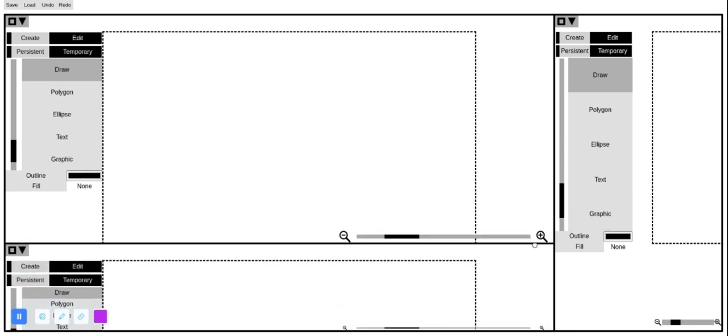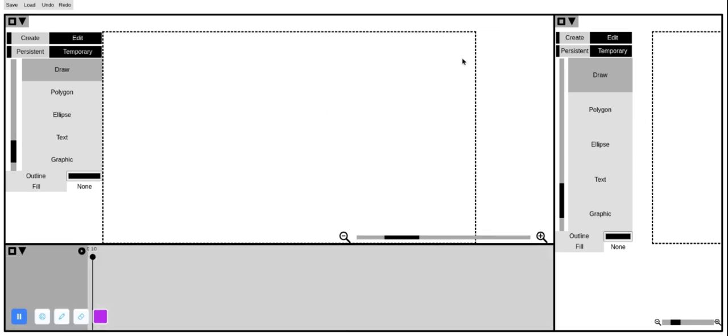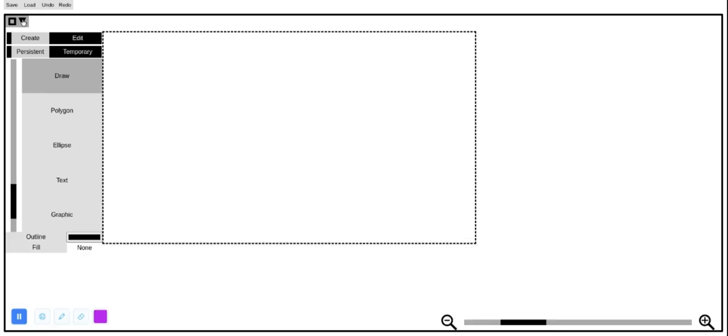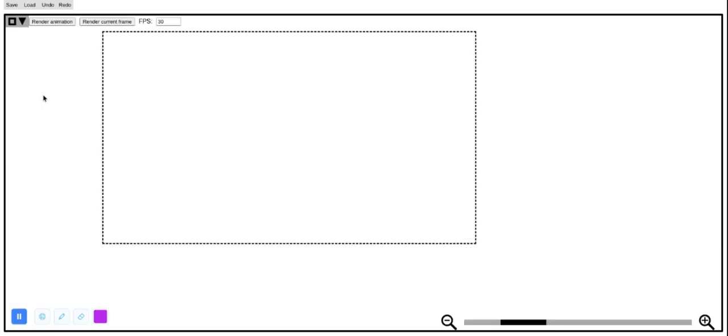So for example, let's say I've been working with my timeline and my shape editor, and now I decide, actually I'm done with that, now I just need to render my animation. I can hit full screen and I can make that a renderer, and yeah, so that's basically what a full screen button is for. And that's how the window manager works.